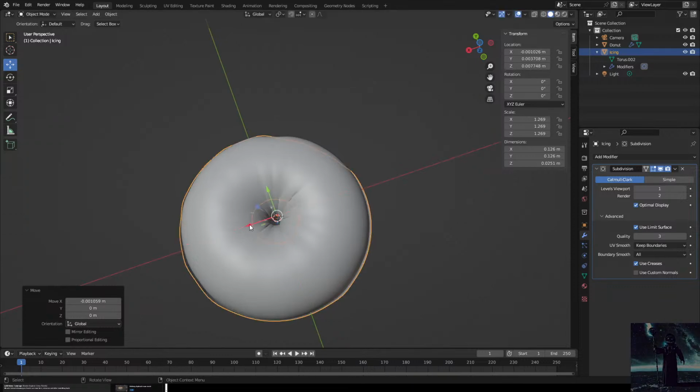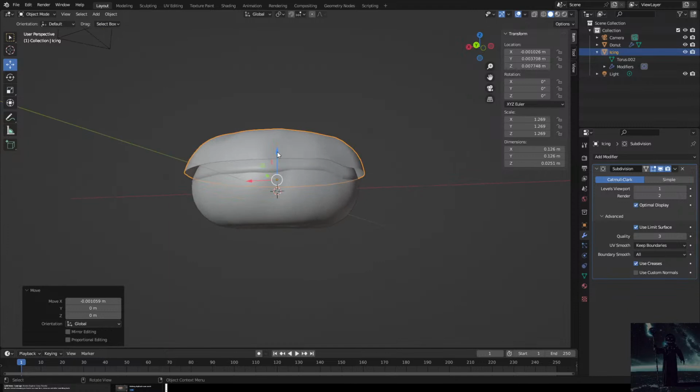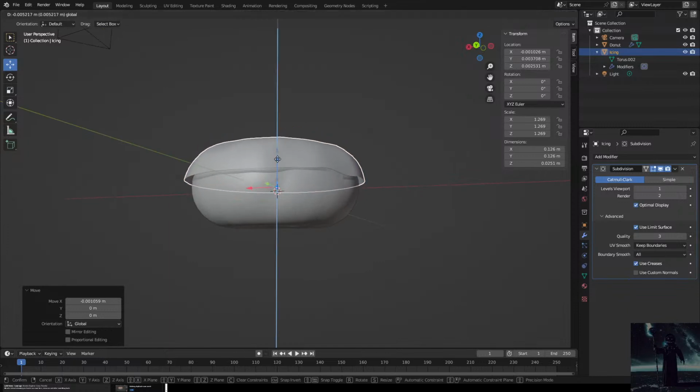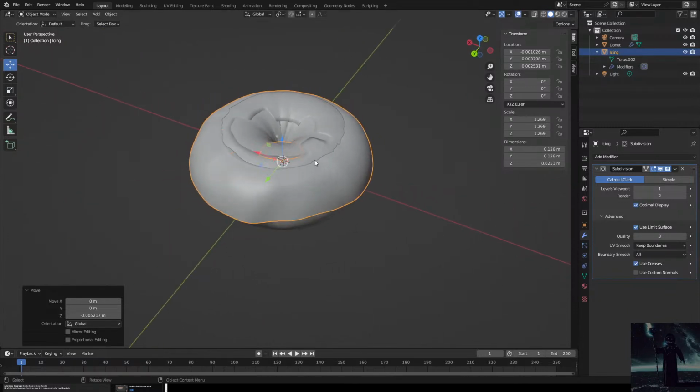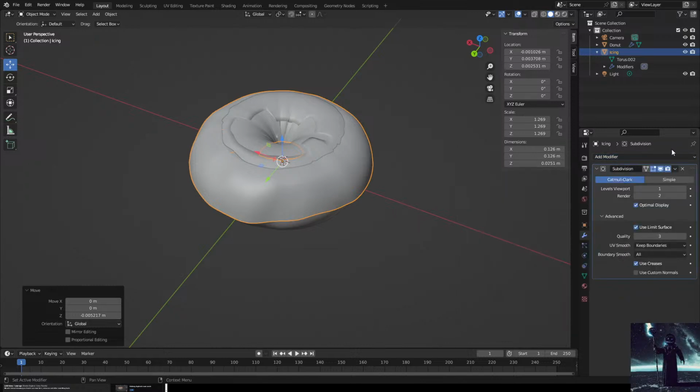There we go. Cool. So now, I don't know, now that thickness doesn't look like enough. So I'll just increase that a little bit. And I'm going to go shade smooth again. Okay. Ah, it needs to be thickened. I understand now. I think I understand. So how do I make it thicker? Thick. Okay. Right.